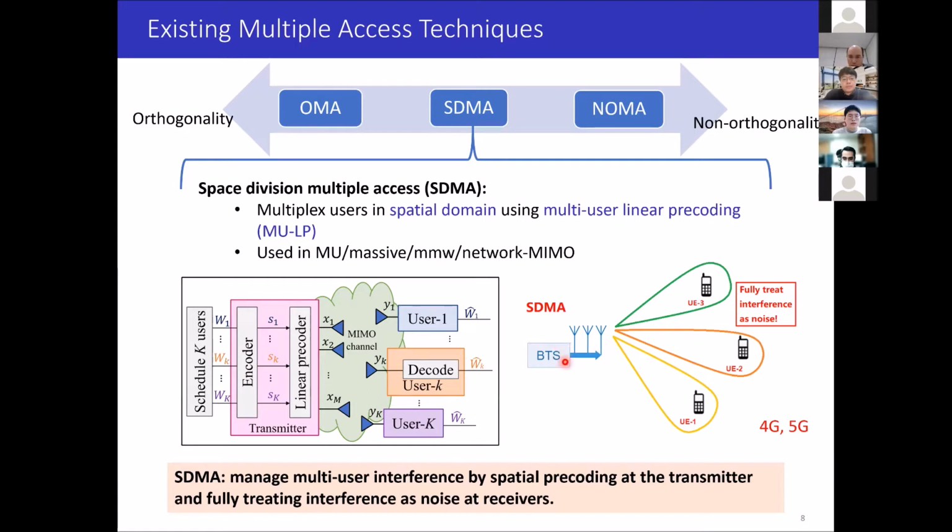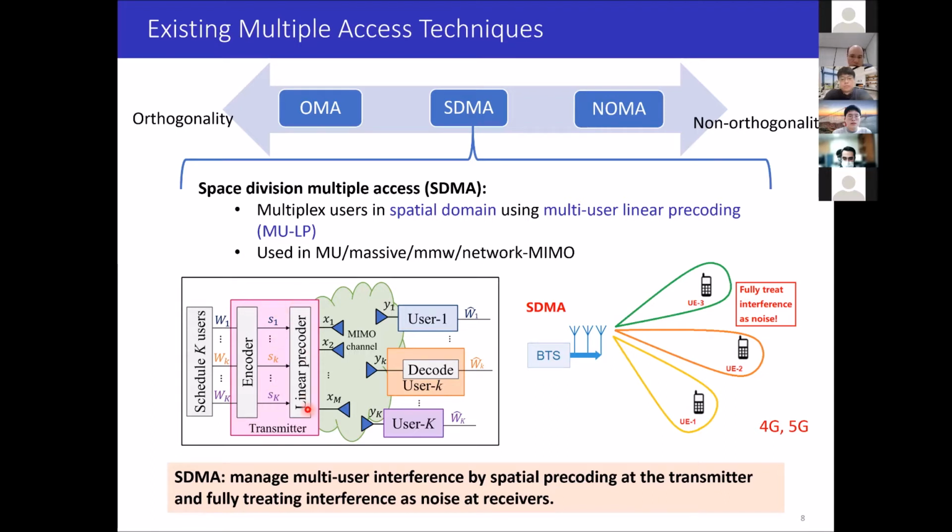All right, so the way it works is actually your base station here, or you can think of in the satellite context, you may have your satellite create beams like this, and you try to serve one user per beam as much as possible. And those beams are adjusted depending on the channel state information. The important bit is that at the receiver, anytime you have any residual interference, you simply treat it as noise. And so the architecture looks like this. You have K users. You have K messages delivered to those K users, one message per user. You encode them into K independent streams.